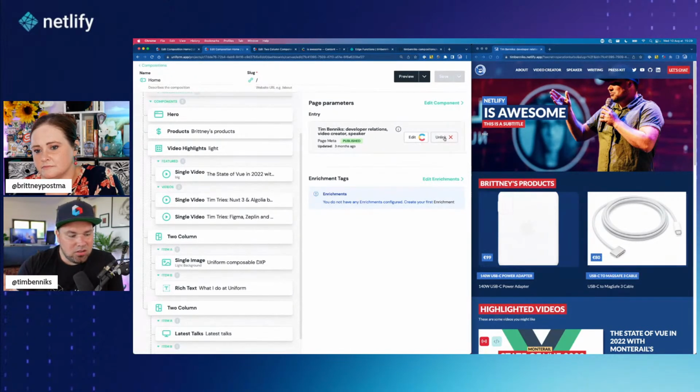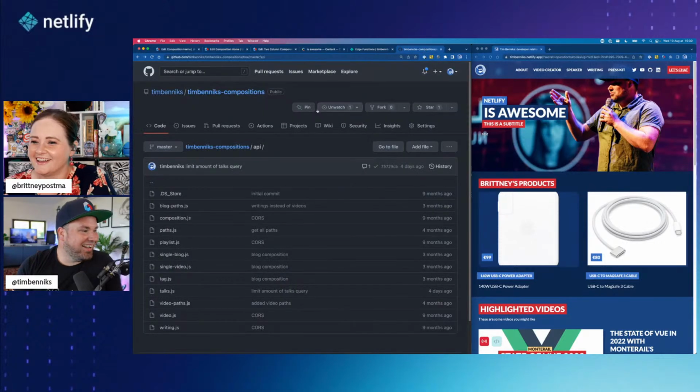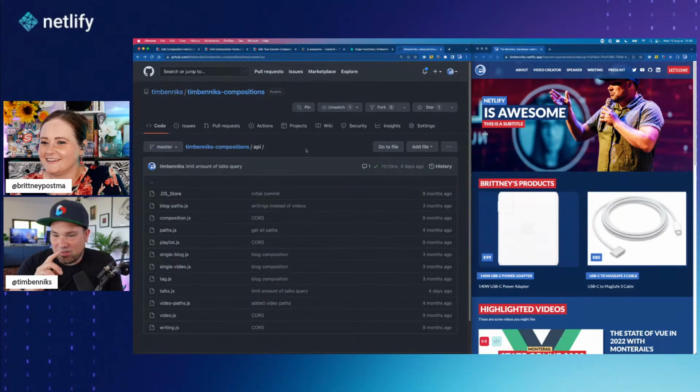With NPM, you can select a package for that from Uniform, and that will query that item for you, fetch it back, give you the data, and then you get the chance to change these things into the props that your component needs. That sounds very crazy right now, but I'll show you. So I have done something quite cheeky here.